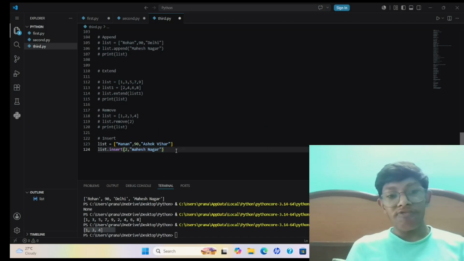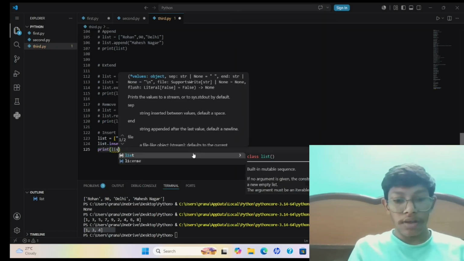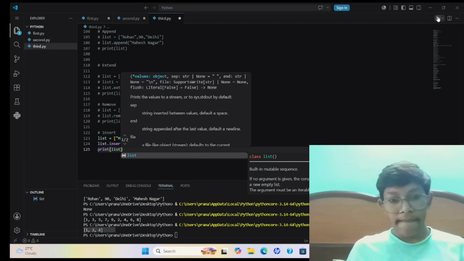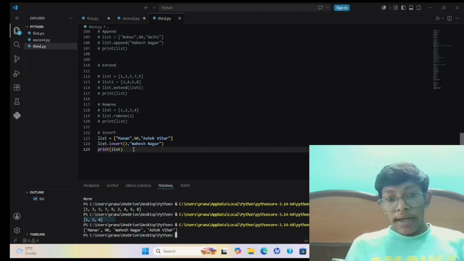So in the first place I would be writing the index at which I want to change my value, and in the second place I would be writing the value which I want to insert. So now if I print my list, you can see there is a very large difference.